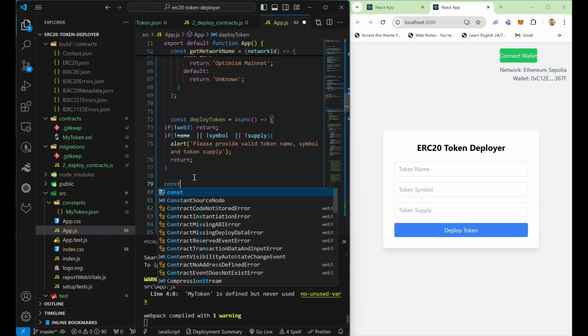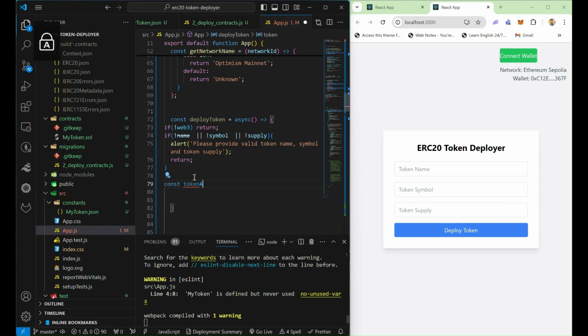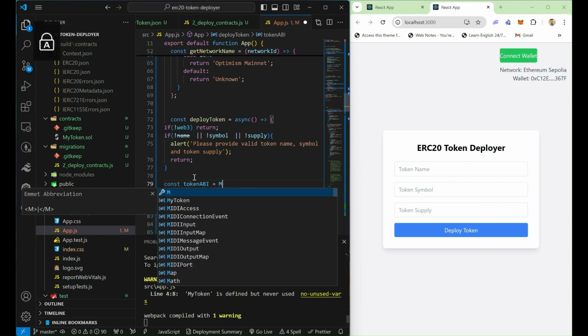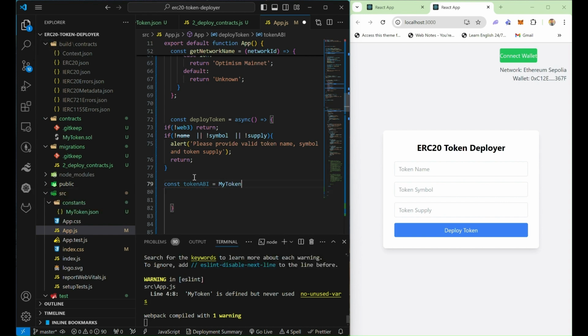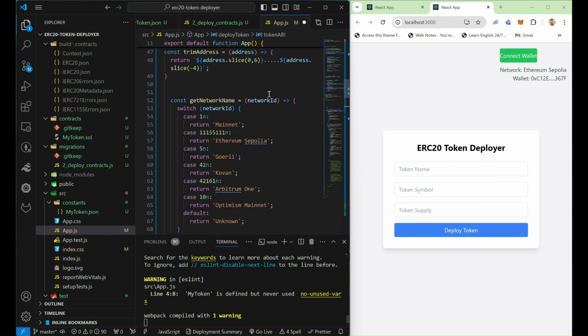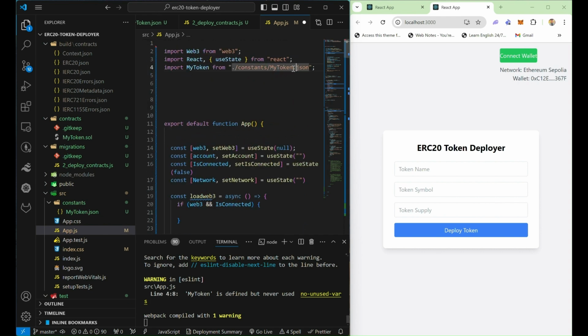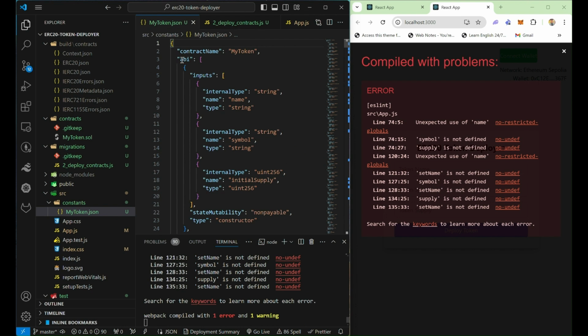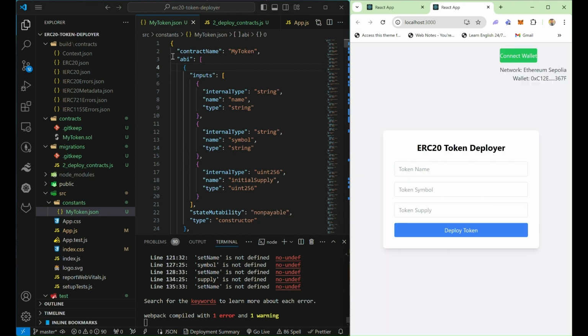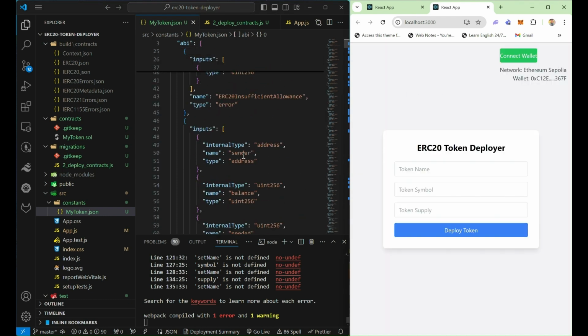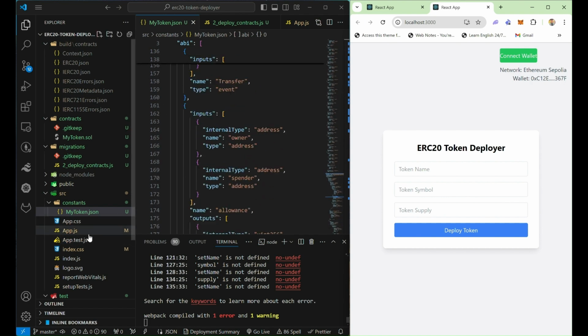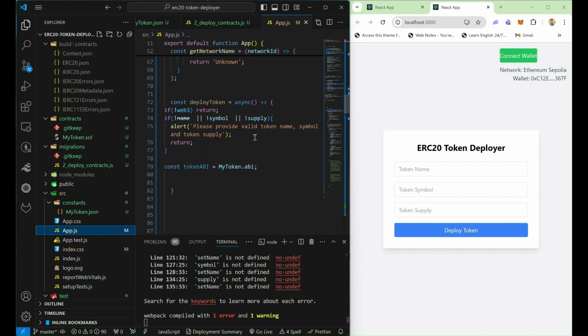Now we need an API to interact with our frontend, token API. How will we interact? How do I know why I'm using this my token or API? Because we have imported this my token, and if you go inside this file, we can check that this is the API file. So we can directly get this whole API from this file. So let's go back to the file App.js.